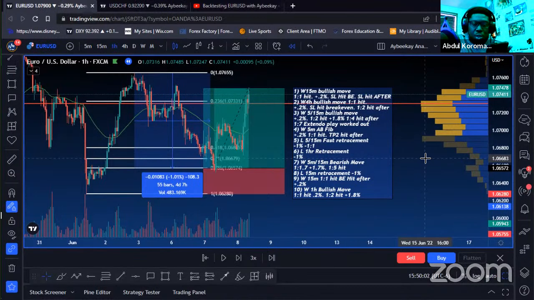So we have 0.2 plus 0.2 plus 1.8, although I would have made much more than that. We've already established that. Plus, okay, so it says 1 5 minute, 1 TP2 hit after. So that means a 0.2 minus 1 plus 1.2 or 1.7 minus 1 plus 1.8. So overall, out of those 10 trades that I just took, because of the statistics and everything, it's showing that I would have made 2.9%.